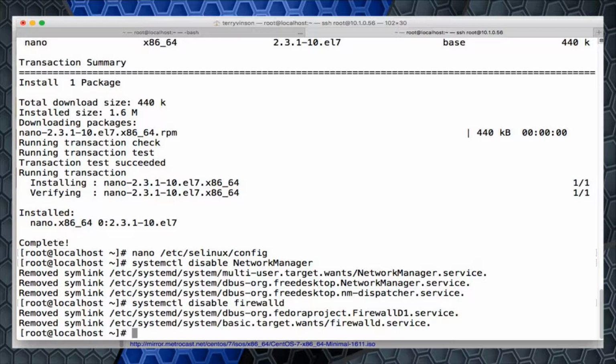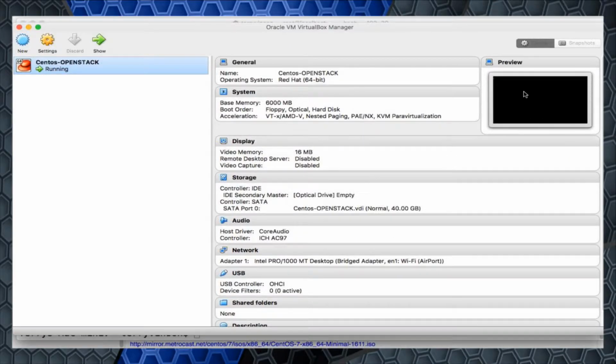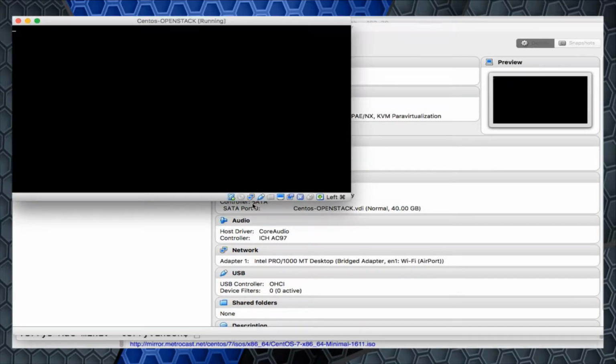Now, just to expedite this, and to make sure these syntaxes are actually functional as far as disabling these features, I'm going to reboot this machine. So rather than just restarting the service, I will merely reboot the virtual machine itself. I'm going to open up VirtualBox, and I want to see it come back up. I know it's small and it won't take long for it to become operational, and I want to make certain that I know what the IP address is with the config.